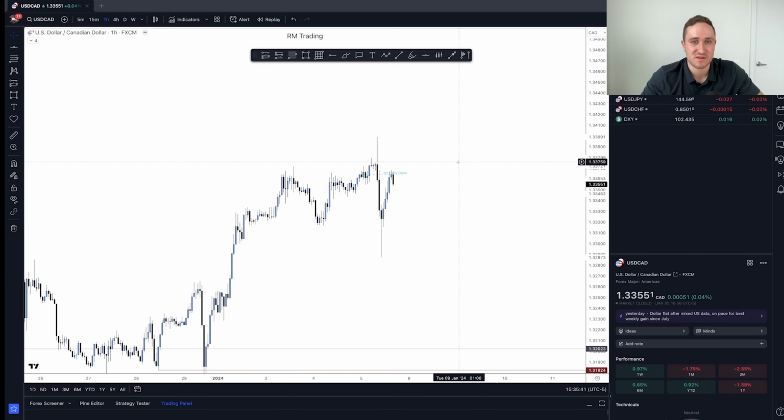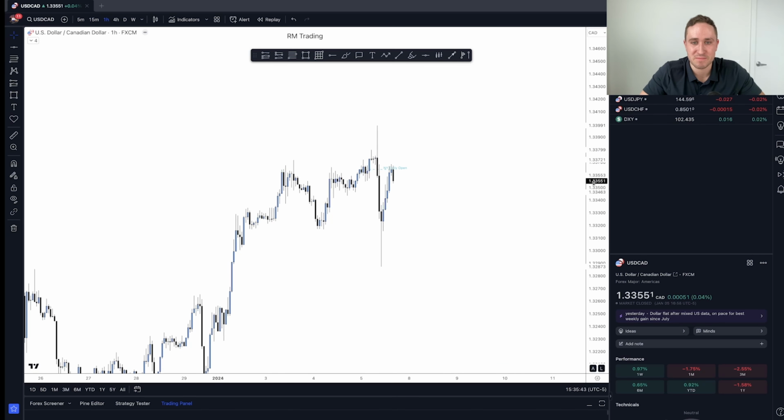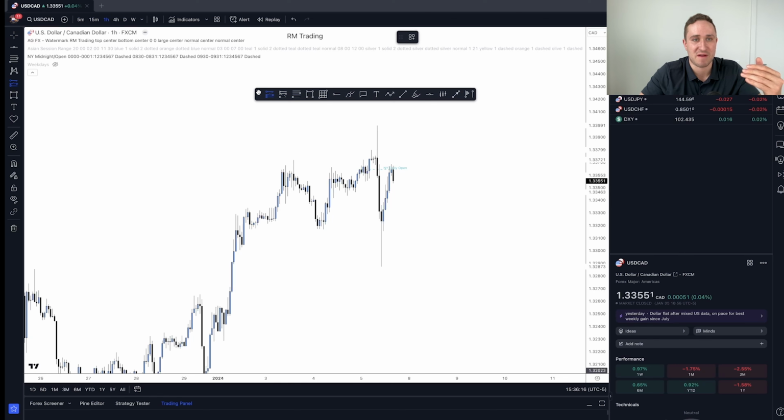You'll notice that it moves very nicely during that session, but what you don't want to do is trade your pair in the wrong session because you simply won't find the moves you want to be looking for. You could get caught in consolidation or a ranging environment like I talked about earlier in the video. So yeah, there are 3 sessions and the session times are going to be different for everybody. I'm not going to give you the session times because it's going to be different for everyone watching this video.